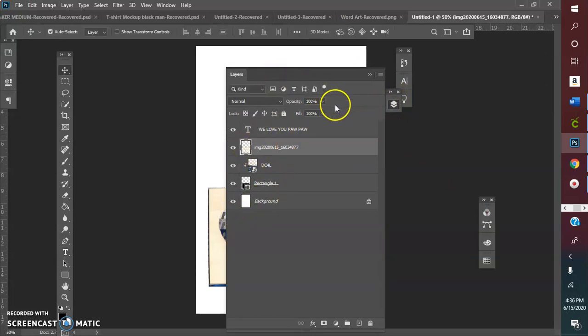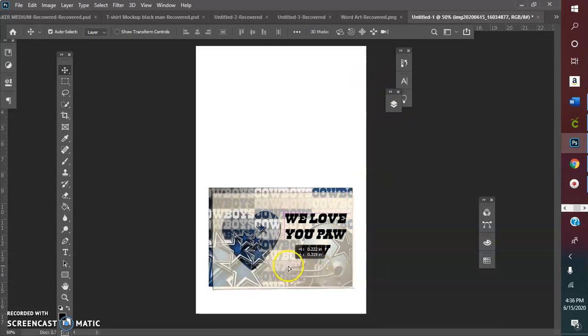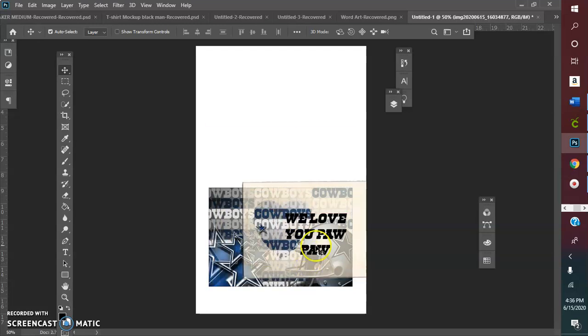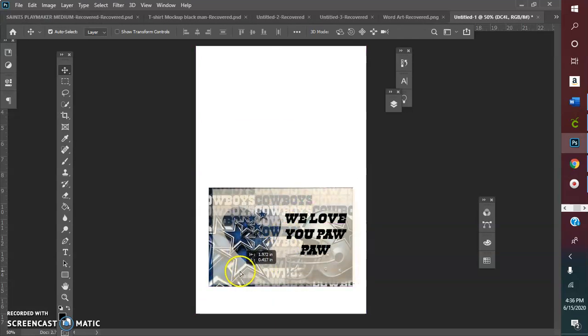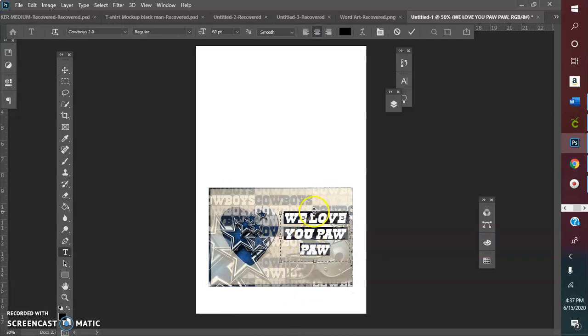Okay, so this. I'm going to bring down the opacity, whatever you want to call it, so that I can get my position in pretty good. This is a good little spot. So this way you can rearrange your background and then rearrange the front. When it comes to subtle movements, I'll go to my keyboard and just arrow over a little bit. Okay.